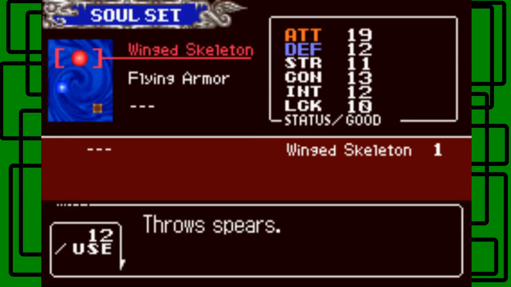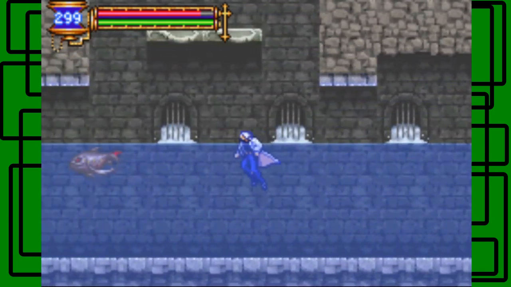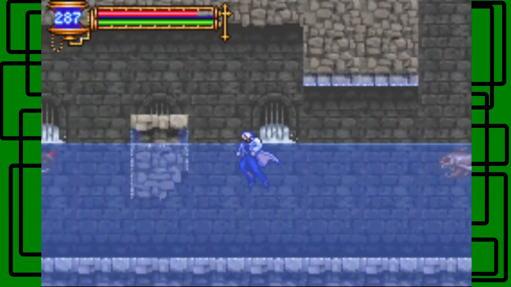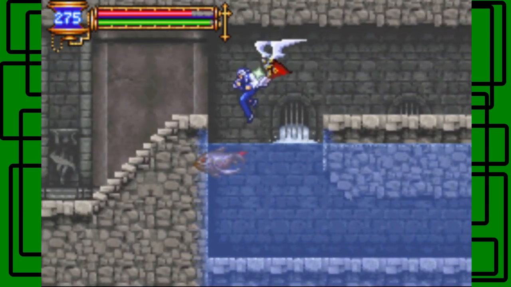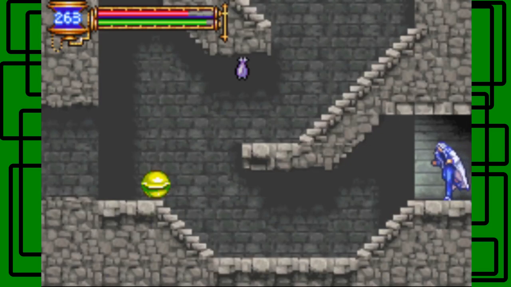Armor, the winged skeleton. If you press R now, we can glide and stuff. This uses MP though, so keep that in mind. I'm epically failing here. Yeah, it looks like we can glide and stuff, that's kind of cool.